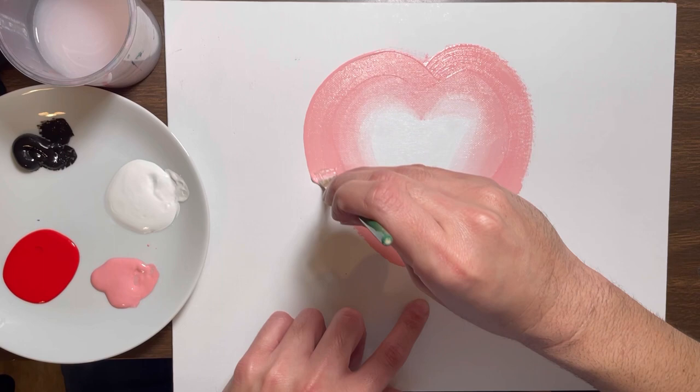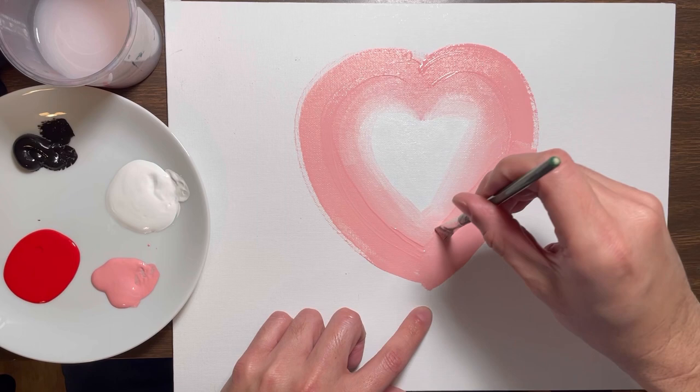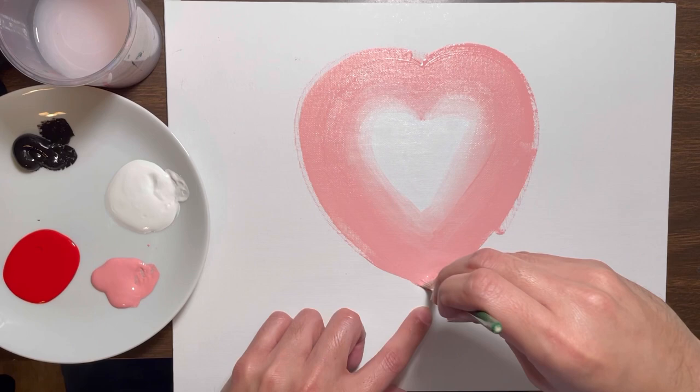Good, so now we're going back and forth. And we're going to repeat that the same way. But this time we're going to be using the red on the outside of this pink, and we're going to blend those together. I'm going to go ahead and time lapse this, because it's understood how this should work next.